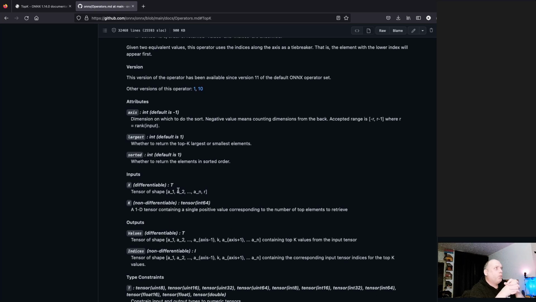So what constitutes a type in tract is the element type of a tensor. So what each value, each number in the tensor will be. Is it a float? Is it an e64? Is it actually a float 32 or float 16 or float 64? The shape of the tensor, so the number of dimensions, which are also called rank, and the dimension of each of these axes. And that's it.